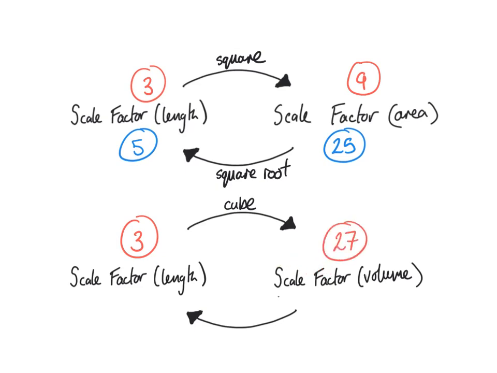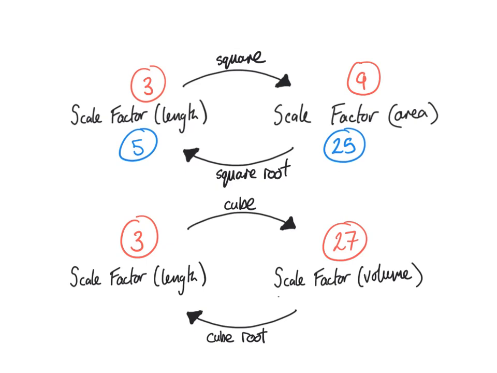Okay, once we've done that, then we've got to ask ourselves what would happen if the question gives me two volumes, and therefore the scale factor that I create is a scale factor for volume. Then I need to be able to go back along this arrow the other way. So I'm asking myself, what's the opposite of cubing something? And I should know the opposite of cubing at this stage is finding the cube root of something.